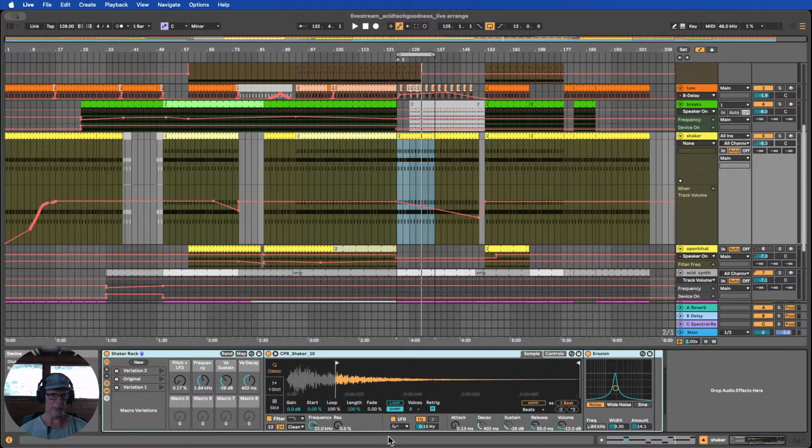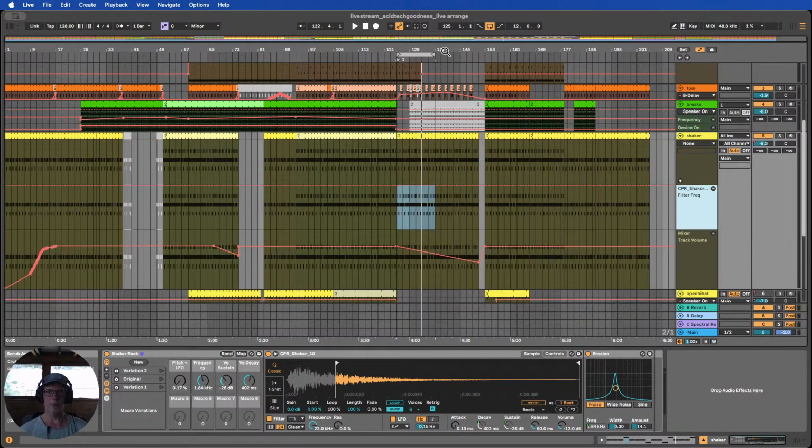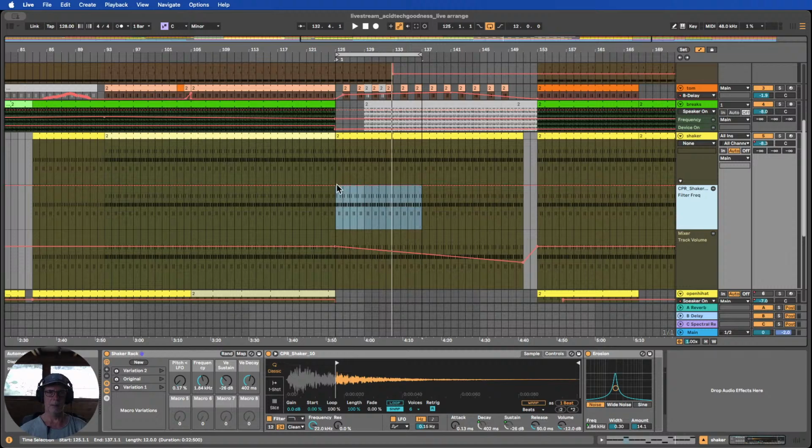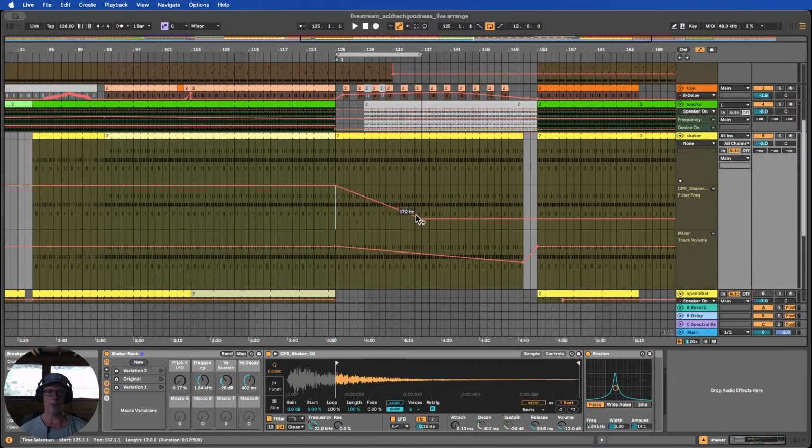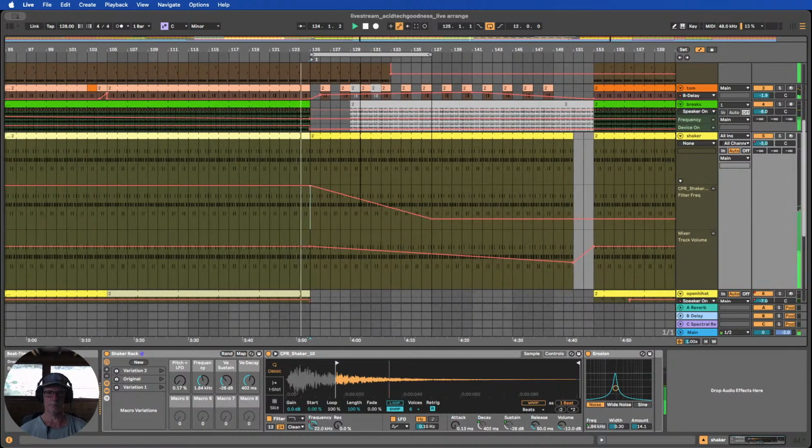but we could also use, again, a filter on this. And actually we have the frequency knob down here in the shaker instrument itself in the simpler. So I might just click on that, give it an automation lane, and play around a bit with using a high pass filter here as a way to take this shaker down as well. So again, we're trying to build some tension here. So what does this sound like?